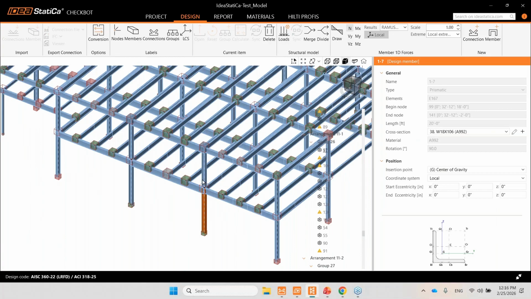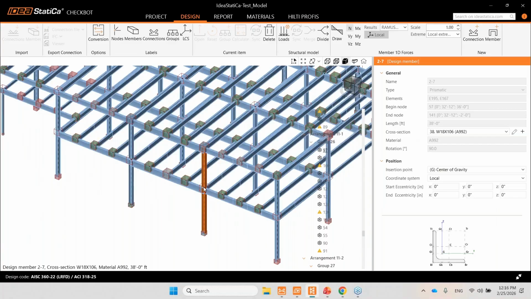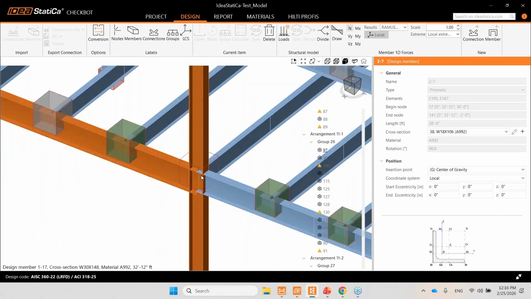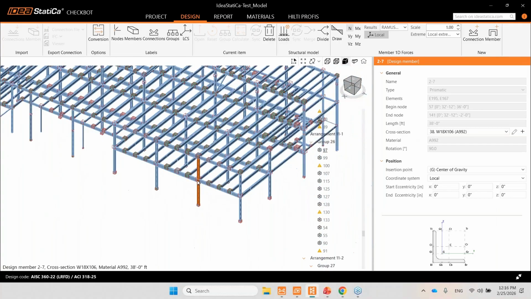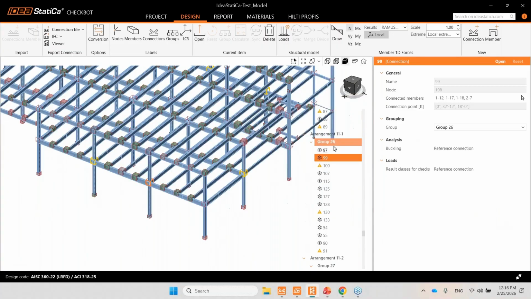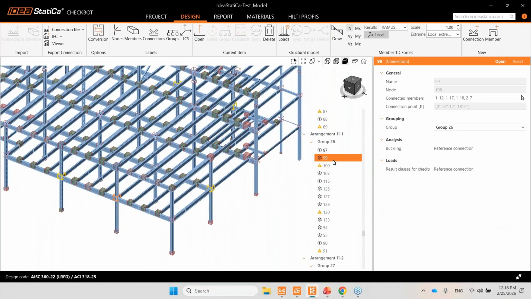Again, this is important because in the connection design, instead of having two elements to be connected, now you'll have one continuous, and then you can connect these two beams into that column, right? So if I click here on this connection, that will lead me to that connection, and you will see the group where this connection is located.